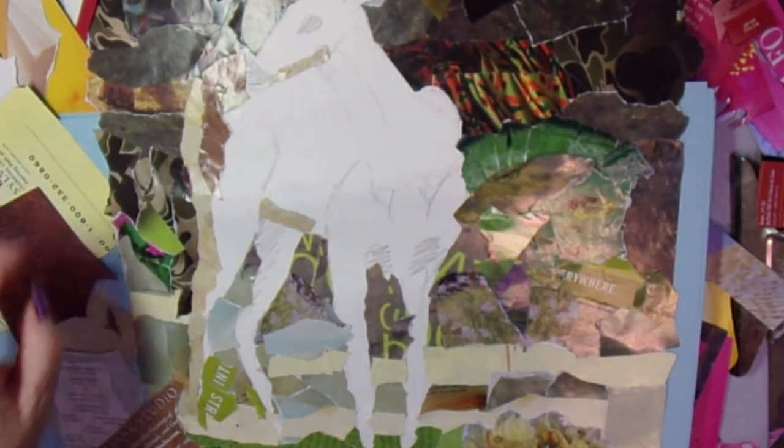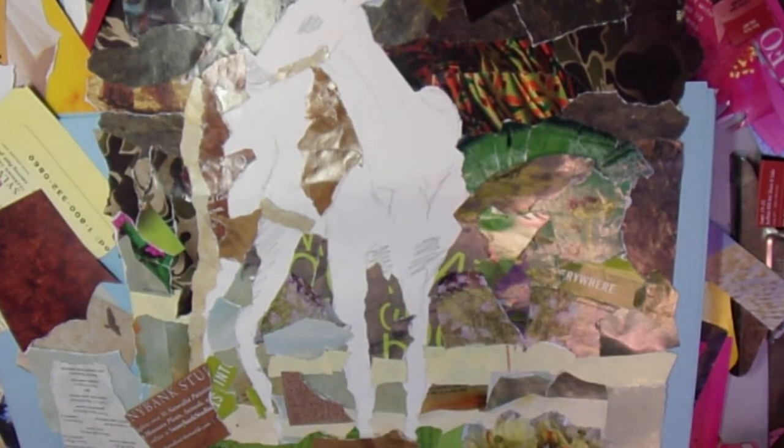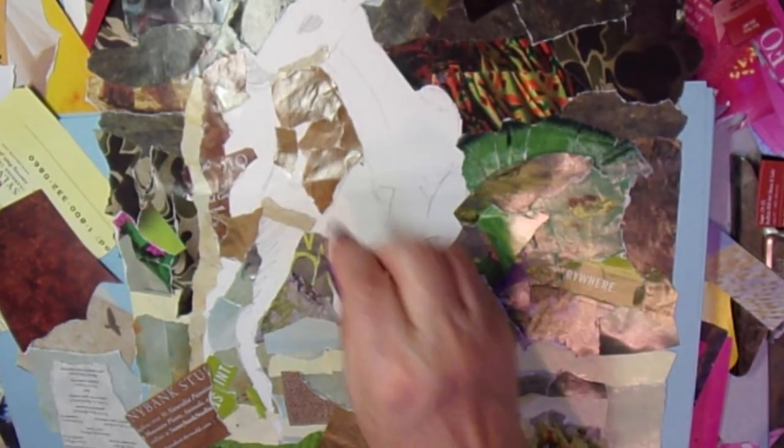So now it's time to start putting in color in the deer himself. And then after I put in this light tan color, I decided that the shadows should be a little more cool, a little more on the blue side. So I went back and added some blues and purples.